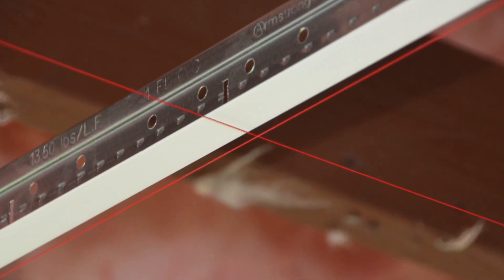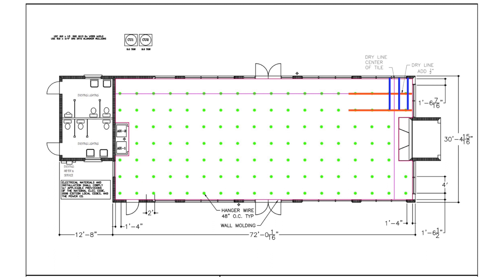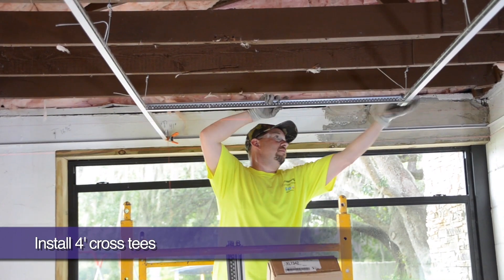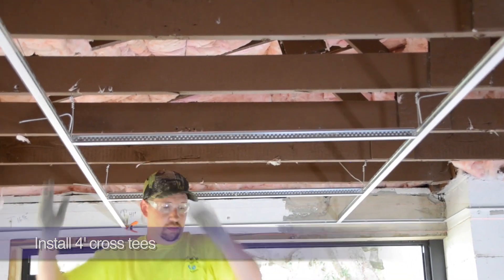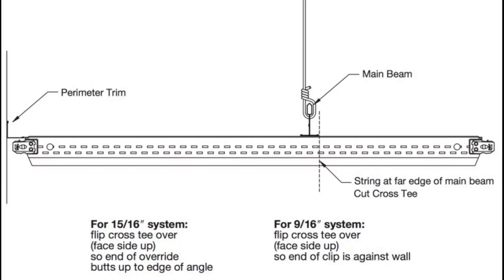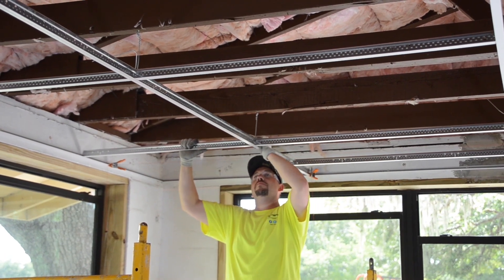Without this preparation, your cross tees would never visually line up straight. Let's install the 4 foot cross tees with the first tee spaced 16 inches off of our parallel starting wall. All other 4 foot cross tees are then 24 inches on center. Once you hear the positive click, you know that the tee has engaged the route hole. When it's time to cut a 4 foot cross tee that runs perpendicular into the long wall, butt the white flange of the tee to the outside edge of the wall angle, then mark and cut the cross tee to the outside edge of the parallel main runner where the dry line is also located. Simply spin the tee 180 degrees and install it — it will be perfectly cut to size.